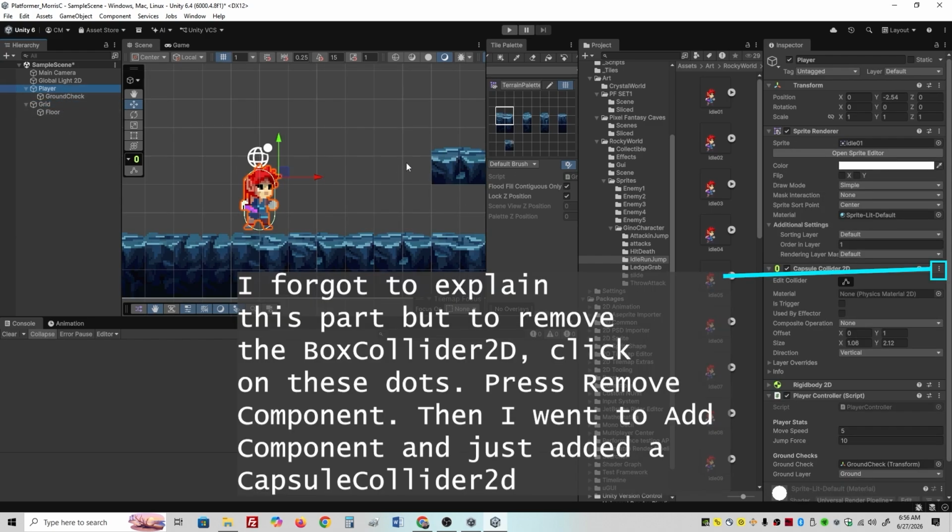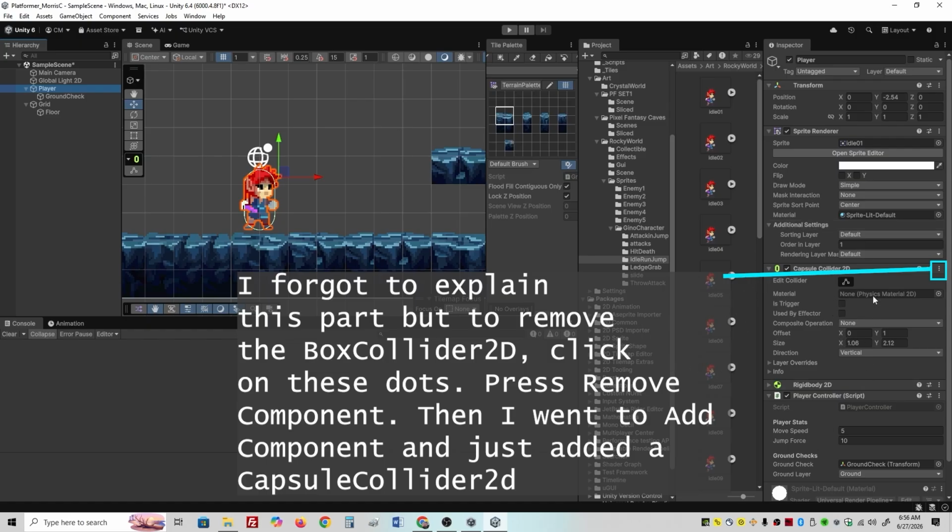So a couple of things. One, I changed our collider from a box collider to a capsule collider. I did this because the box collider was getting stuck and the player was tripping over it and falling and rotating, and that was annoying.